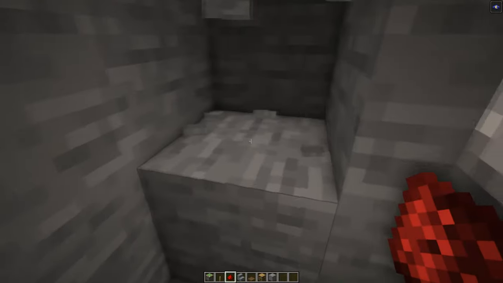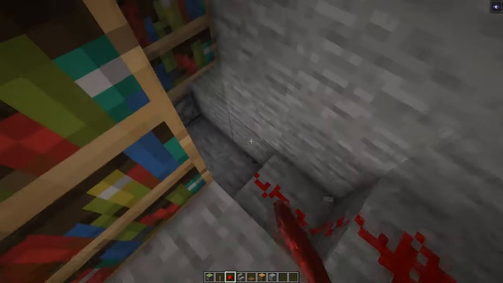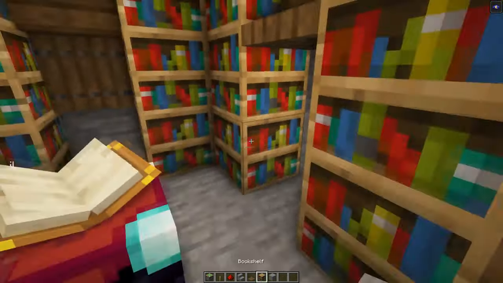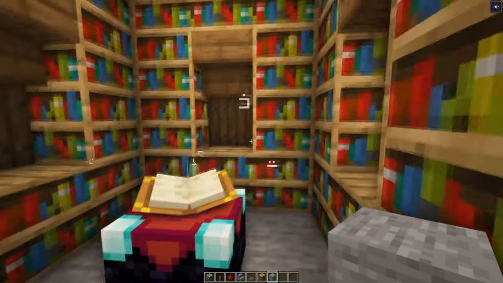So what we're gonna do is connect this lever up to the piston that we just added in, which is down right here. So just hook up this redstone all the way down to the piston. And then we're going to close this little section back off, place your bookshelf back on here. And now when we flip this lever, it's going to close up the bookshelf and look like normal.